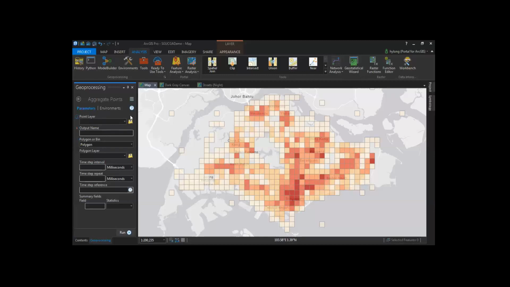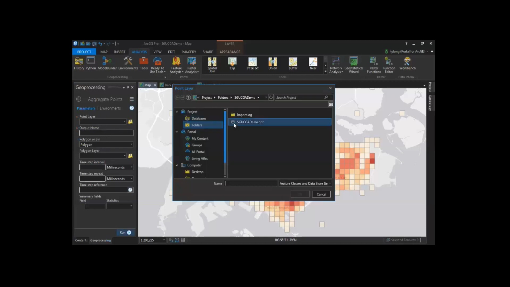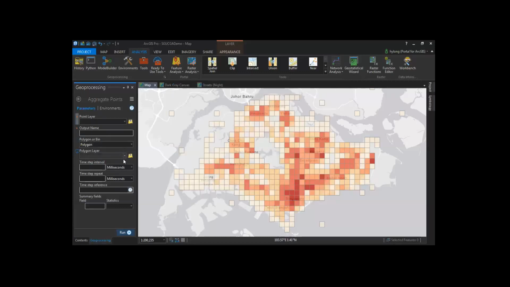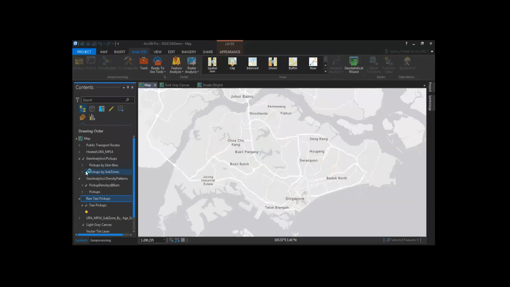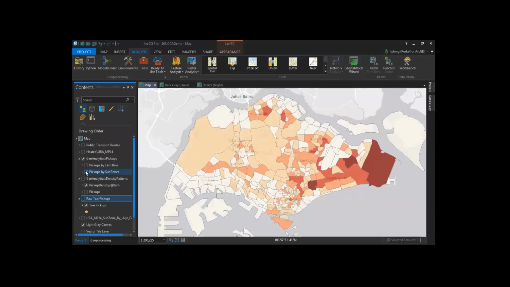When you open the tool, essentially what you need to do is point to your big data store, select it, and input all the necessary information to do an aggregation calculation. Or instead of aggregating into bins, I could also aggregate into the subzones of housing estates and planning areas. With these, some patterns begin to emerge, and you can begin to explore if the patterns are different from what you would expect. Let us take a look.